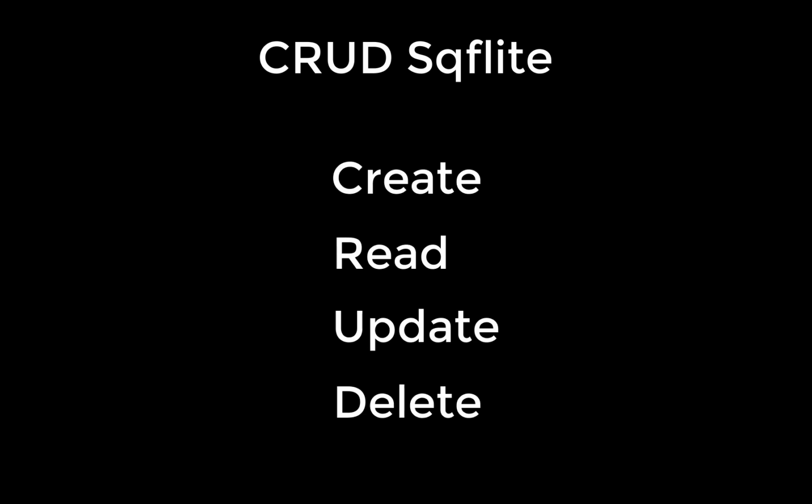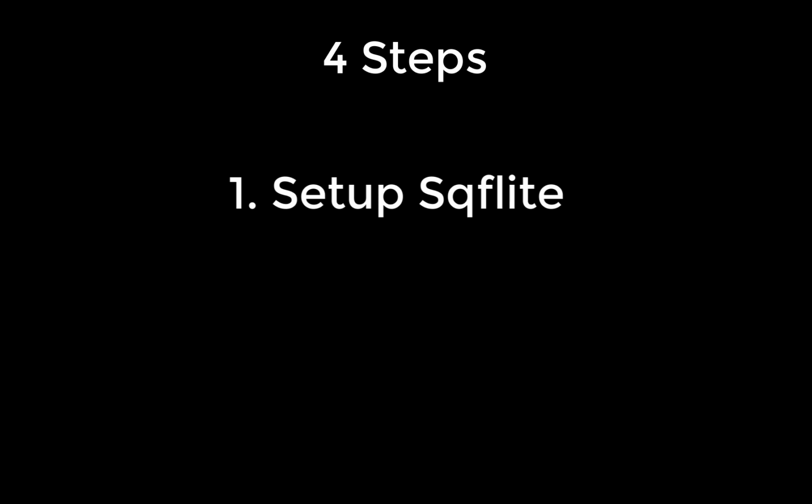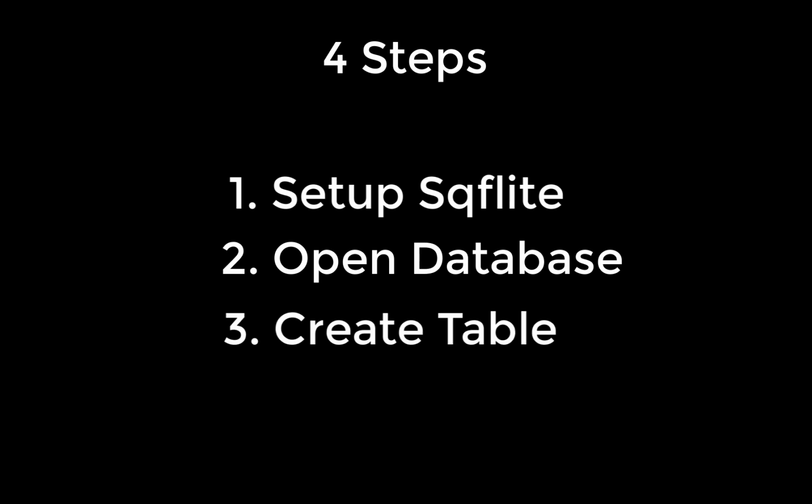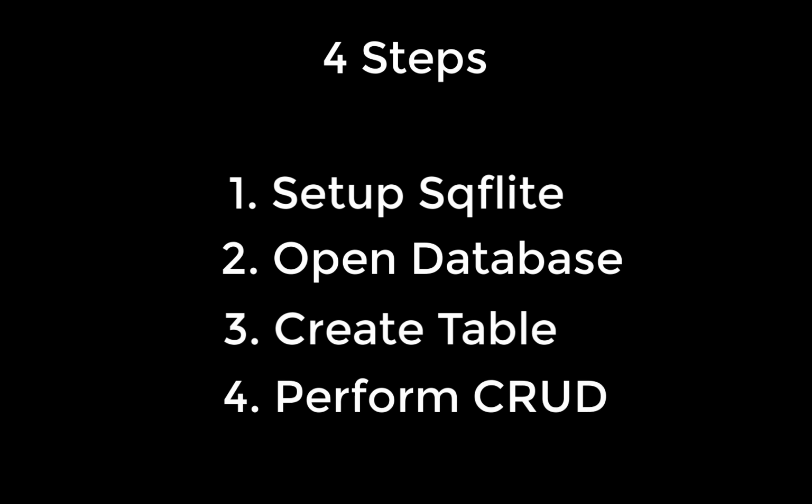Now that we know when to use a database and which different types of database exist, we can now start to implement our CRUD operations create, read, update and delete for our database storage. Therefore, we want to follow 4 simple steps. First of all, we want to add our Sqflite dependency to include SQL support. Secondly, we need to open our database. Thirdly, we need to create our database table, and lastly, we can then perform all of our CRUD operations.